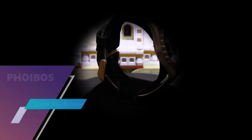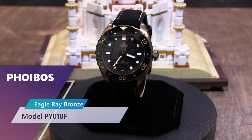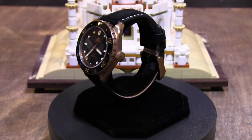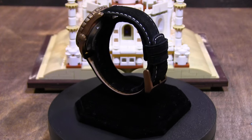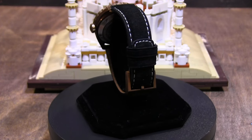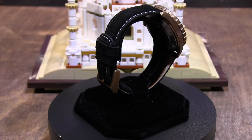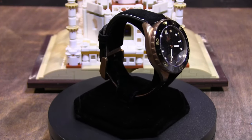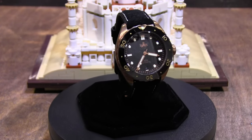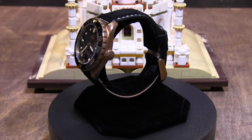On display today, we have the only meteorite dial in my collection so far, but these are quickly growing on me. I replaced the leather band for black and white stitched suede to dress it up a bit. I felt it deserved something nice being discontinued and all, and the pairing was a definite improvement. I feel this has a lot of Submariner vibes, but I really like the look overall better. The patina has darkened the bronze case nicely and wears its age on my sleeve. To wear a piece of space on your wrist is always a nice conversation starter also, and like an Instagram model, it has the looks to go with it.